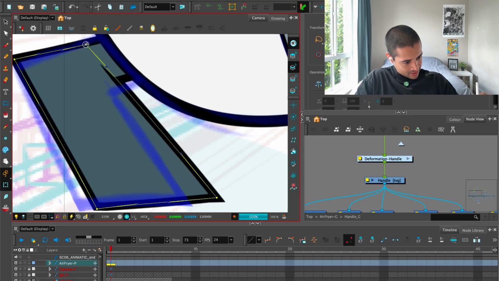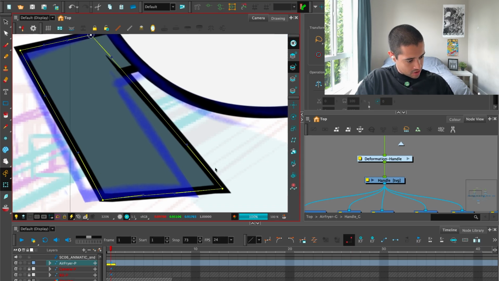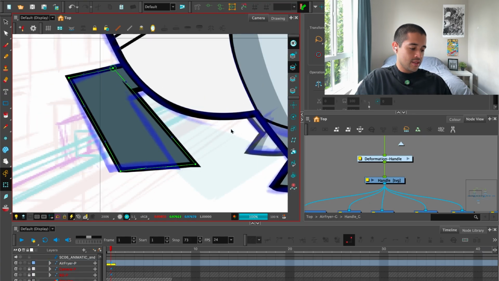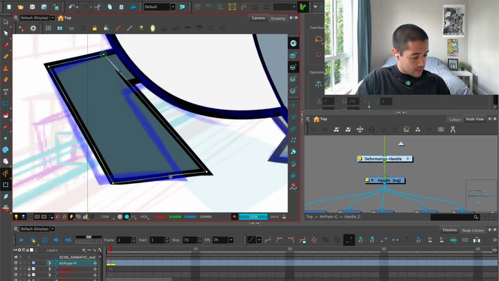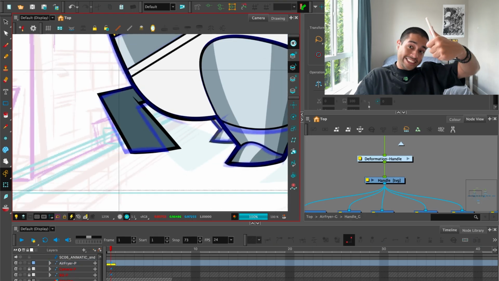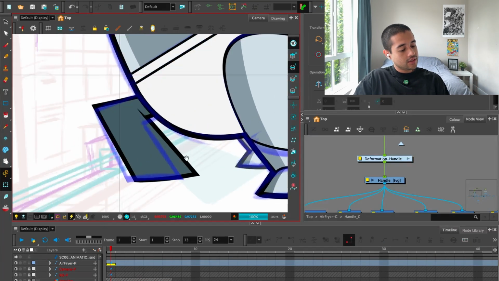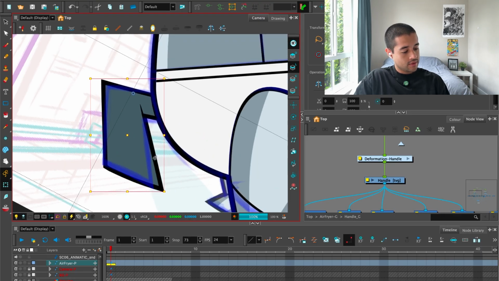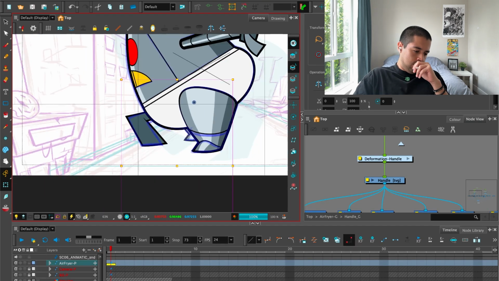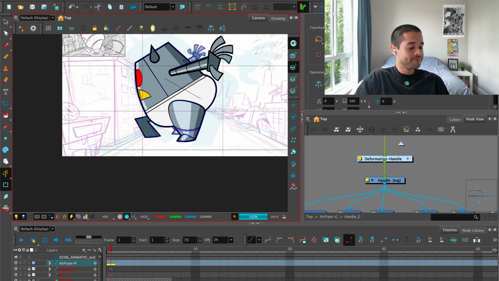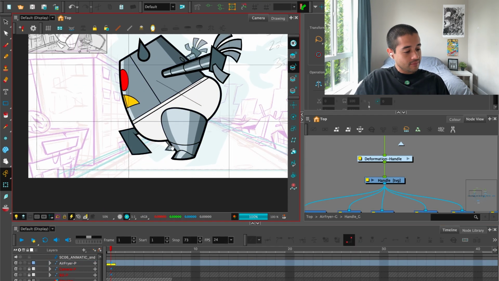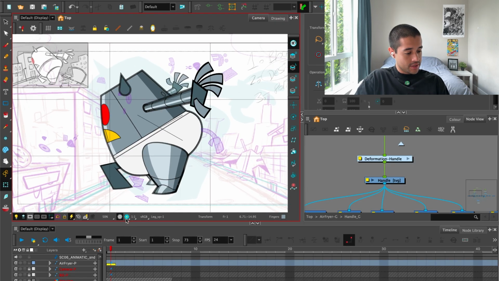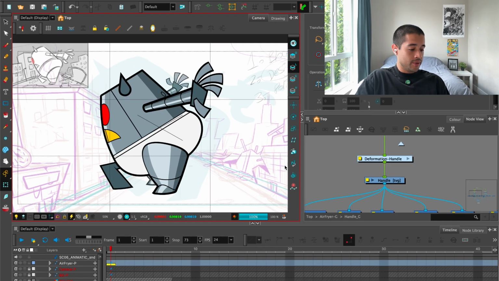There you go. Solved. I just have to massage these deformers a bit until I get the shapes that I want. Solved. Solved. It's not exactly the same, but I don't care, it's almost the same. There you go. I enable these throwers and then I enable the render view, and that's the pose.